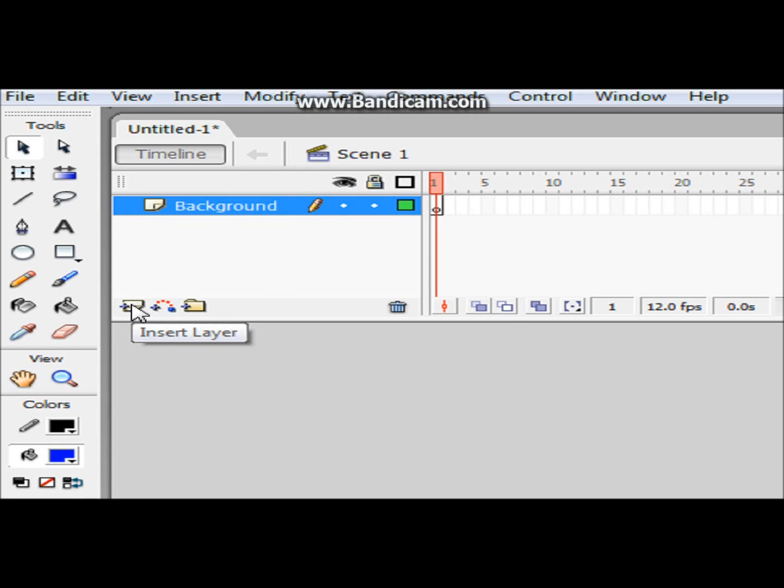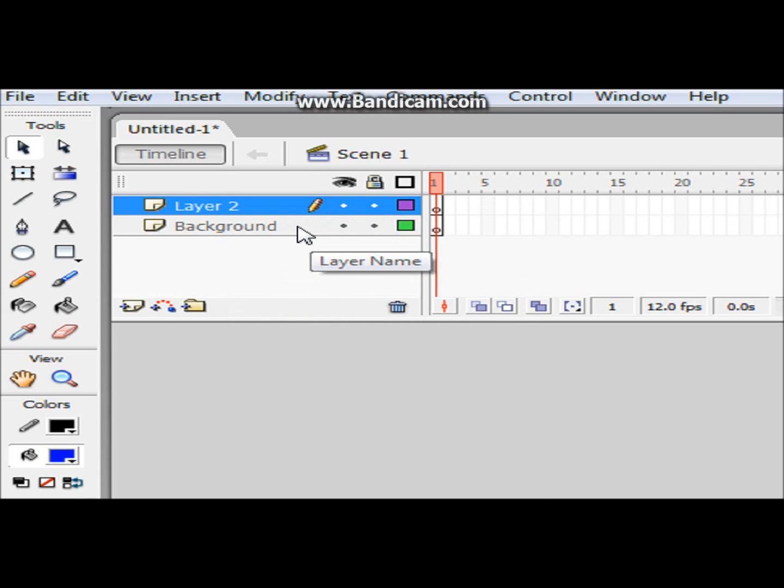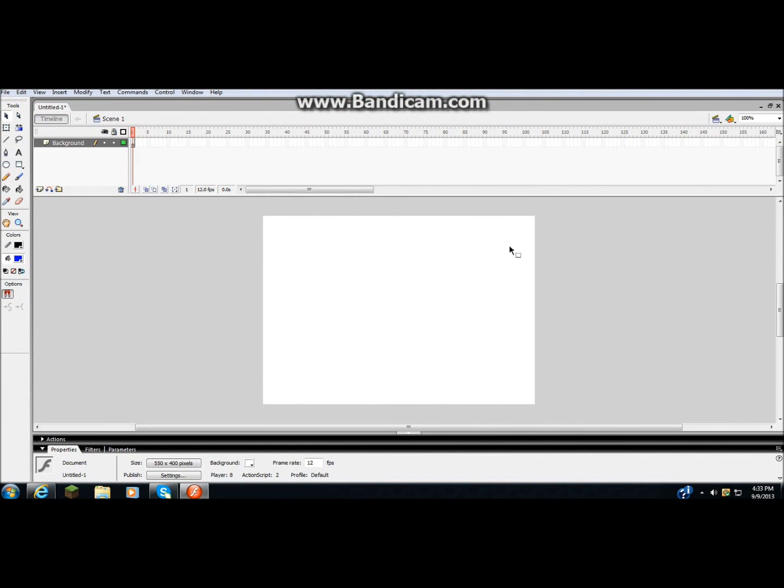Then if you want to create a new layer and make another one, you click this button right here. You see that? And to undo something that you just did, hold Control and press Z at the same time. As you can see, I just pressed Control Z and the layer vanished, because that was the last thing I did. You can do a couple of undos, but there is a limited amount.